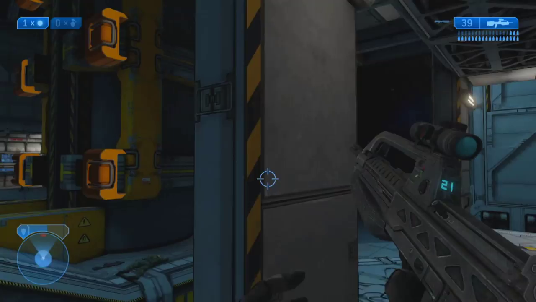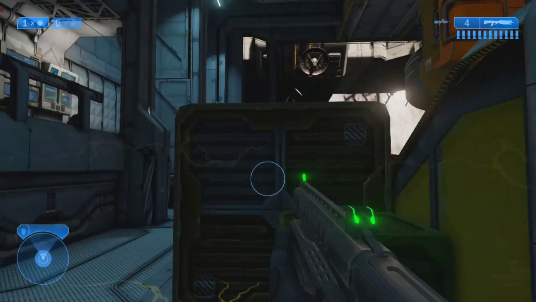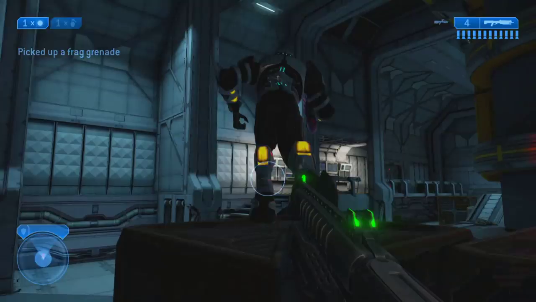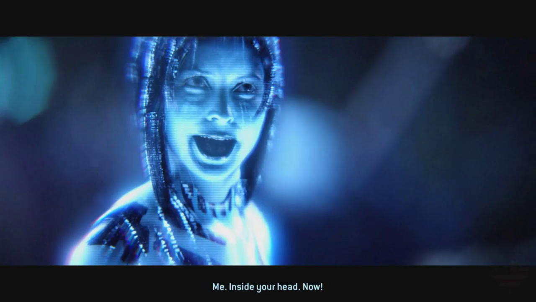Alright, now let's loop around to where they're not expecting me. Is that the last of them? And you pull an energy sword, if I'm not mistaken, which is why you have to die very quickly. I think that's all of them. We did it! Me inside your head now.